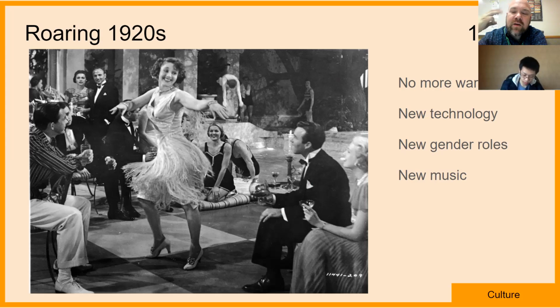Number three, the United States has a lot of cheap credit and cheap debt. This is the first time in American history where Americans are going to start taking on debt to buy consumer things. This will be the birth of car loans and home loans. Americans had never really incurred debt like that before, and now they are doing it in the 1920s.